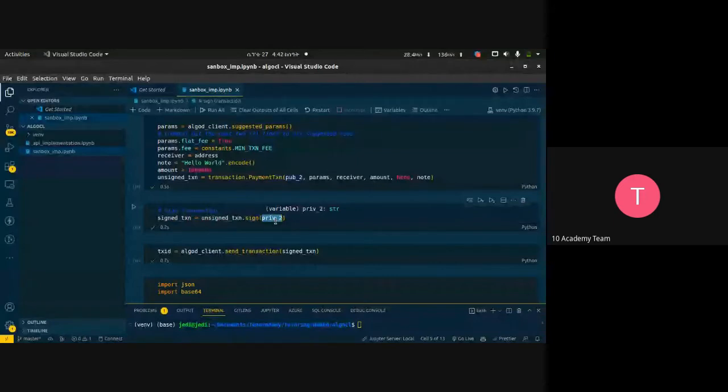This is totally not safe, and no one would actually give their private key, because once I get access to anyone's private key, I can control your account and take all of your algos, send some to someone, or transfer your NFTs. Every account has its own private key, and the public key is public to everyone. Anyone can see the transactions a person made and the NFTs he has generated using the public key. But when someone gets control of the private key, they can control the entire account, and there is no way of getting back from that. So no one would give you their private key on a real-world application. That's why we need wallets.